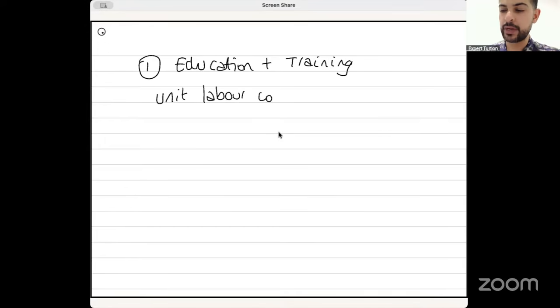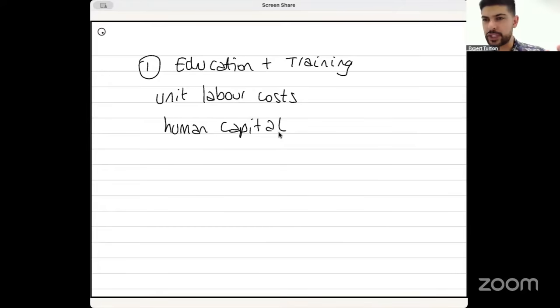What is unit labor cost? Unit labor cost is the cost of each worker relative to the output the worker produces. Well, if they're more educated, they're now more productive, more efficient, and their unit labor cost goes down. Productivity goes up. The level of human capital, another cool word that you can throw in, goes up. How do I depict this on a cost and revenue diagram? Very easily. If productivity levels are rising and unit labor costs are falling, then variable costs are going down. You just saw the diagram. I just drew it for subsidies. It's exactly the same diagram. MC and AC go down, and then you go crazy.